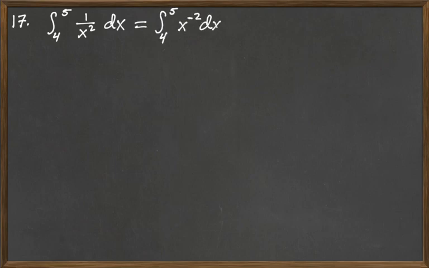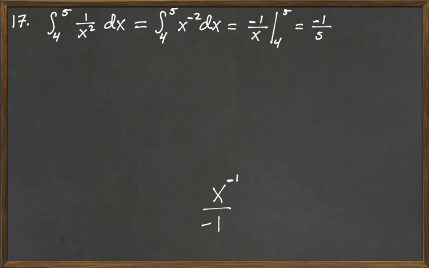We're going to do the integral from 4 to 5 of 1 over x squared dx. So this is a definite integral. It has limits of integration. Lower limit is 4, upper limit is 5. Go ahead and rewrite this as the integral from 4 to 5 of x to the negative 2 dx. Add 1 to the exponent, and that makes it x to the negative 1 over negative 1, which we would rewrite as negative 1 over x, evaluated from 4 to 5.